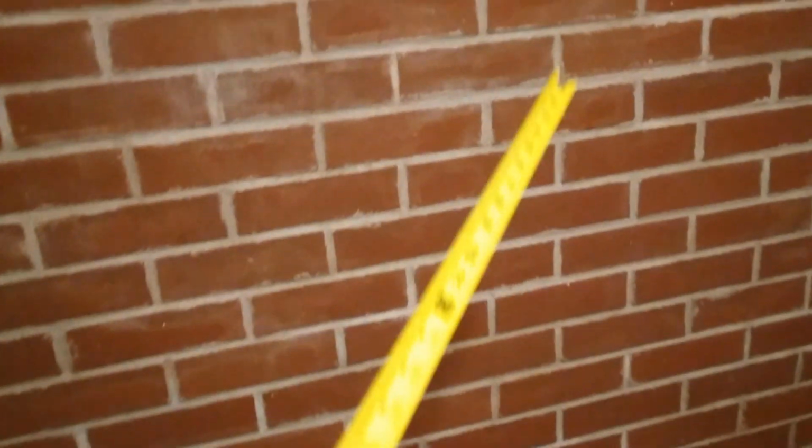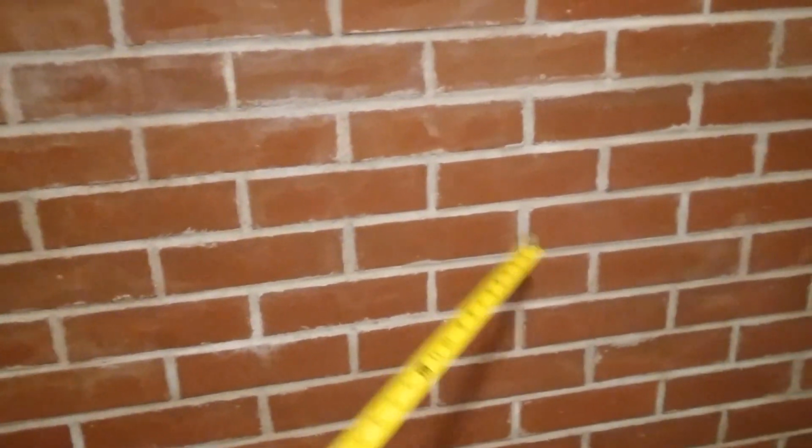I can show you over here what I'm talking about. This is the bathroom on the other side. This does get pretty warm over here.